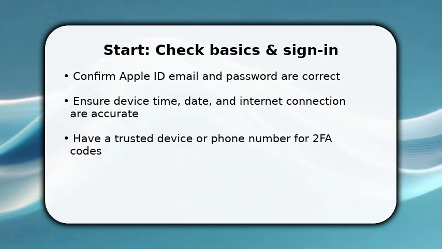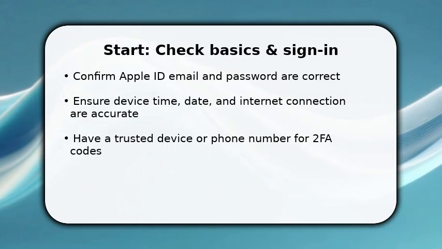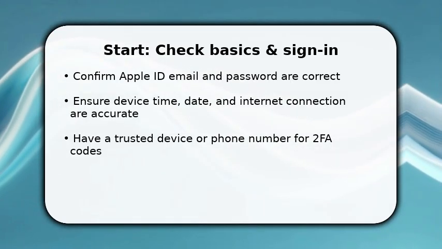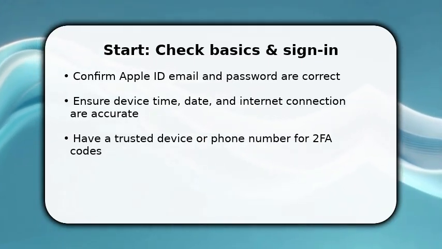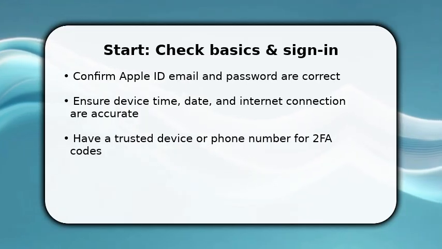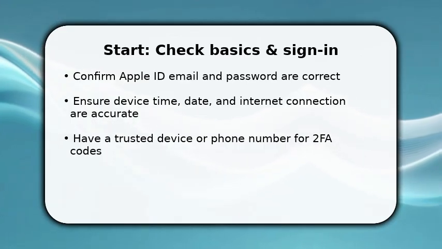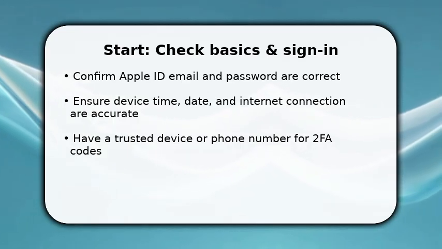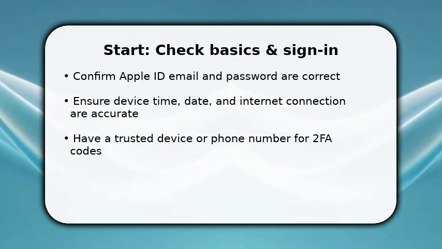Enjoy the video. You'll begin by verifying credentials and environment. Enter your Apple ID and password exactly. Small typos block sign-in. Once done, make sure your device date/time and Wi-Fi or cellular are correct because Apple checks certificates. If two-factor authentication is enabled, prepare a trusted device or phone number to receive codes. You're starting the login flow now. If you don't get a code, pause and check the trusted device settings before proceeding to the next step.